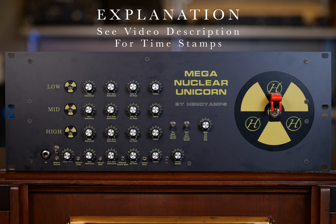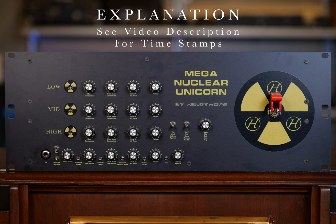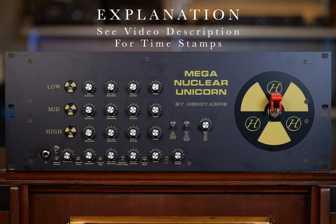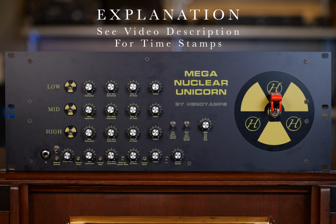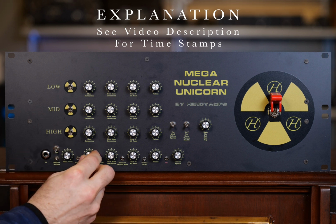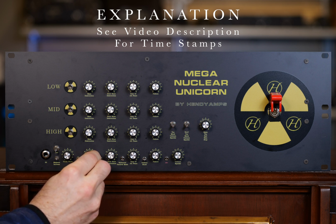I'll start off by just reminding you about the regular Nuclear Unicorn controls. This first control right here, called Shockwave, is actually going to be your low cut. As you turn it up, you're cutting out all the lows. Very important when you're using distortion and so forth, but sometimes when you have flabby sources, it's helpful to clean it up. This knob right here is your gain knob. It's your first gain stage knob.